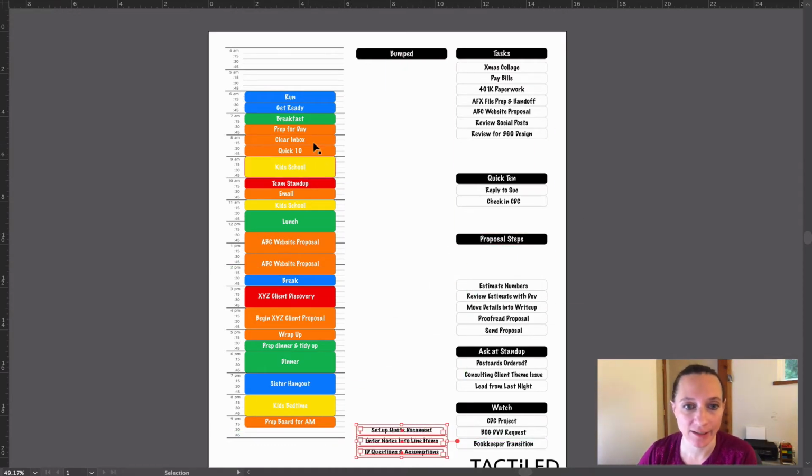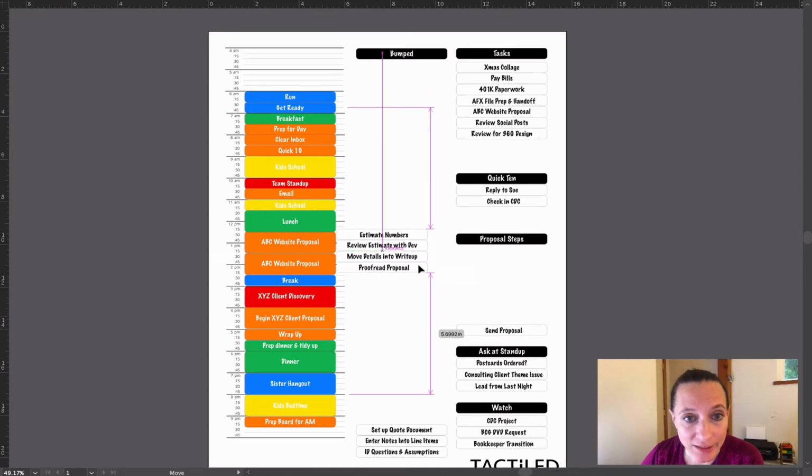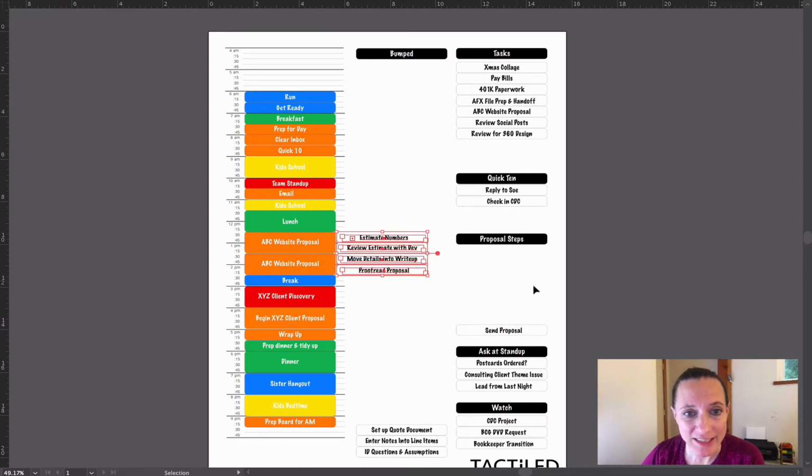And as I'm planning the day before for today, I would have said, okay, ABC website proposal. Okay, I'm not starting it until here. If I get 2 hours of solid work done, I'll be ready for a break. Plus, I need to kind of clear my head before the new client discovery call. And I can really work on any of these, but typically they stay in this order. So I might even kind of just move these over here to help me remember. And I might say, gosh, that might be a lot to do in 2 hours.